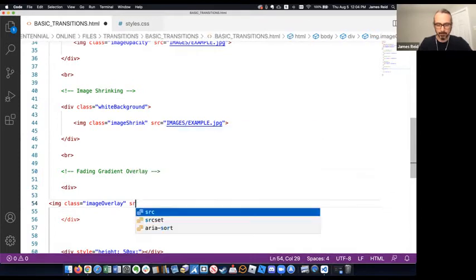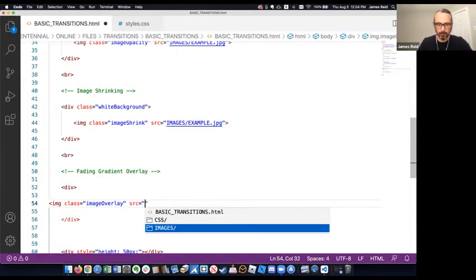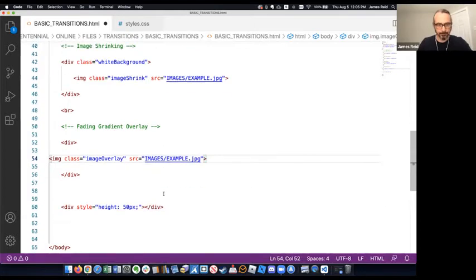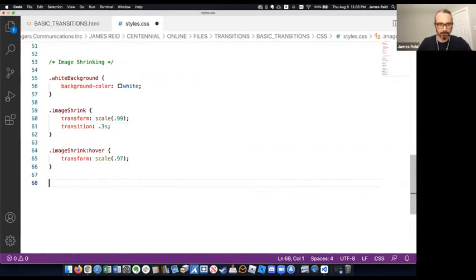And once again, the source will be our example image. Save that. And then back in our styles, we're going to create a new section here called gradient overlay.